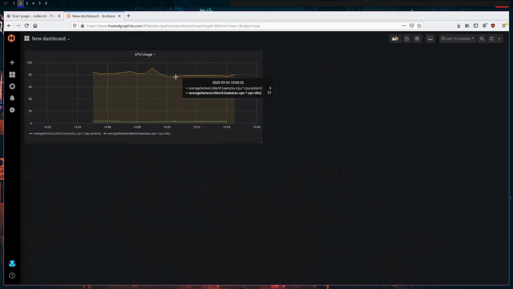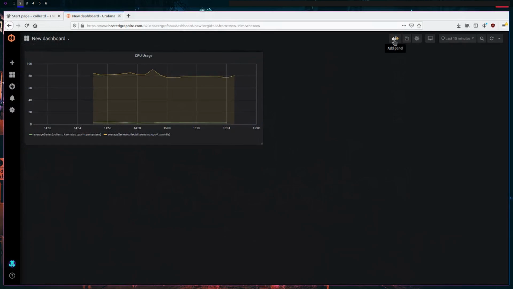If this were to be an actual web server, we can actually track if a server is having problems or not. And later on you can actually add annotations here that are webhooks by GitHub, so you can see if a push to the code base has changed anything in terms of performance. You can add more panels to your dashboard by clicking over here.